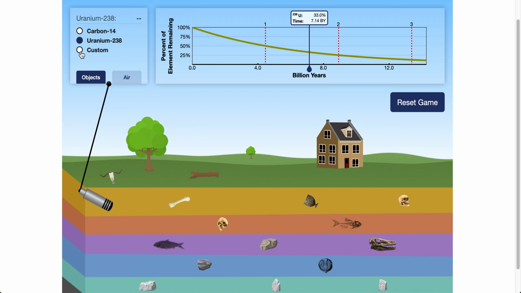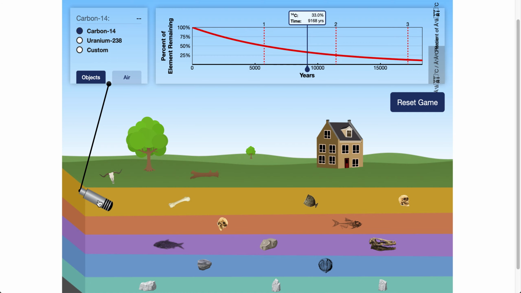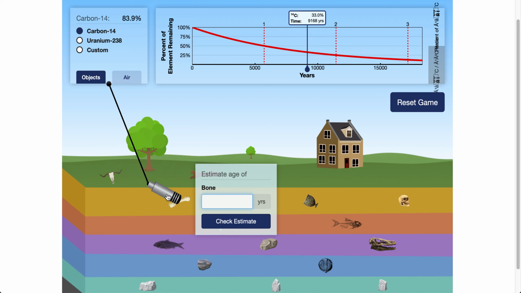If you think neither of those is going to work for you, you have this custom option here. But let's start out with a carbon-14 one first. Let's go to this bone right here. We have this nice exponential chart, and looking at this bone, it's telling us that there's 83.9% carbon-14 within this item.